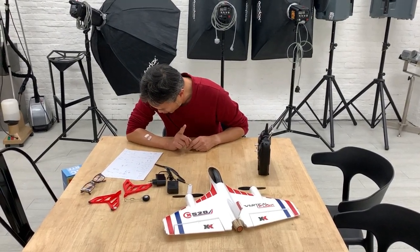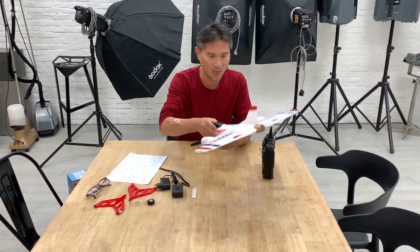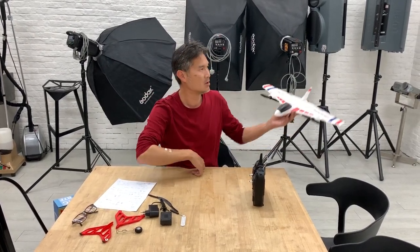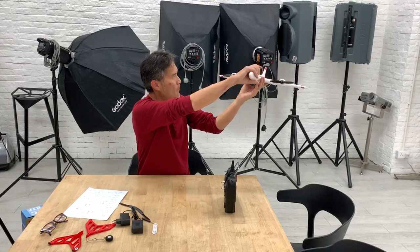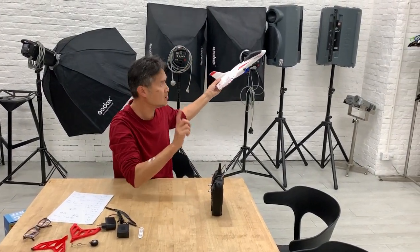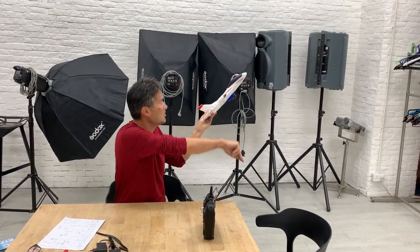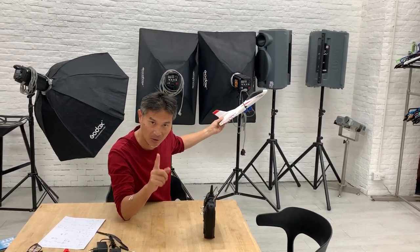One more thing we can do. I don't know how to say it in English, but when I totally cut the throttle at high altitude, I nose it up, and the plane can descend like this. I told you before, right? You can even adjust and catch it by hand because the motor is not turning. The idea is like the space shuttle I talked about before, right?